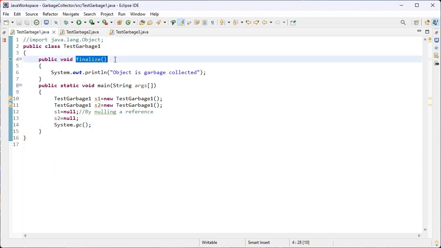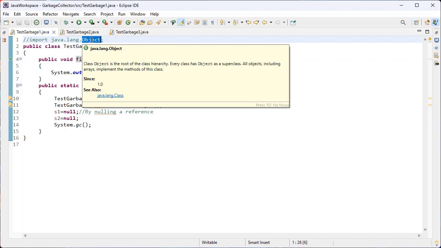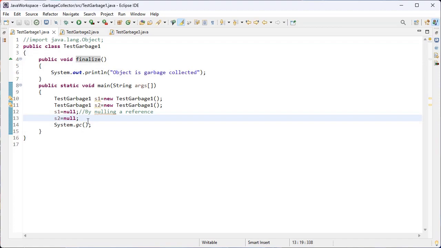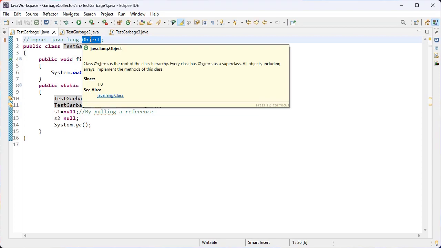Here I have created the user-defined function. This user-defined function overrides the method which is present inside the inbuilt Object class. This Object class is present inside the java.lang package. Got it? So, in this example, I have implemented the polymorphism OOPS concept. All the user-defined classes are subclasses, child classes or derived classes of this inbuilt Object class.